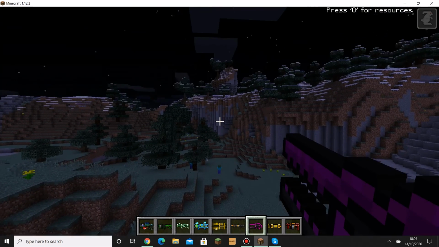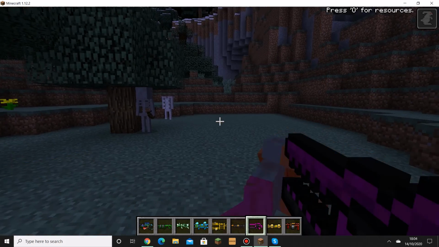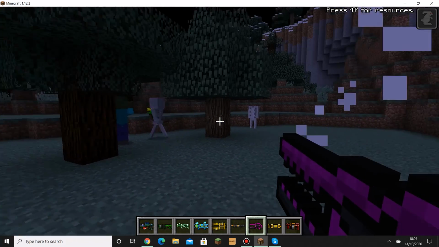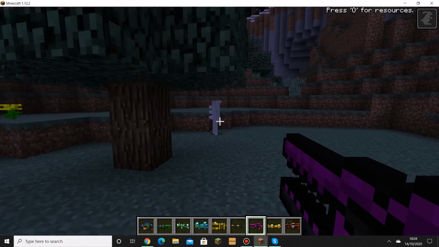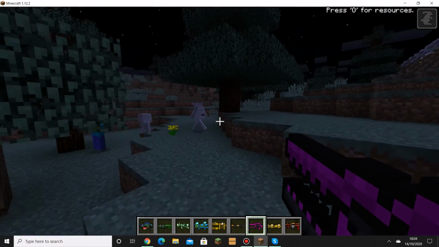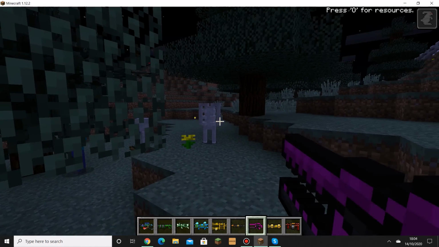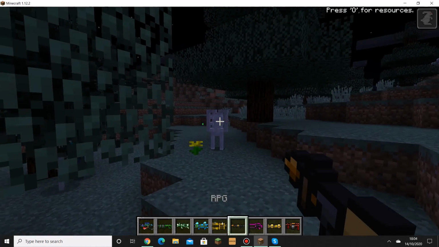Can you hit the zombie, please? I asked you to hit. Oh my god, yeah, it works. What are you? Do you even have a face? Oi, you. Do you even have a face? That skeleton is missing your head. Goodbye.